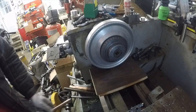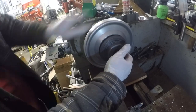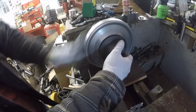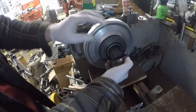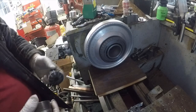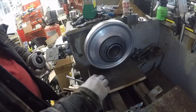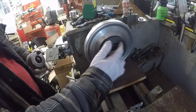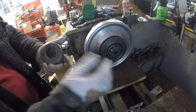Getting the chuck started, section right here, it's not bad at all. It's much easier when it's on the lathe than it is to try to do it on the bench. Okay, there's the insert, dusty. This is a 5/8 to 3/4. This area cleaned up nice with the Evapo-Rust. I was going to go in and maybe play around with it, but we'll have to dial this in. So load that in.